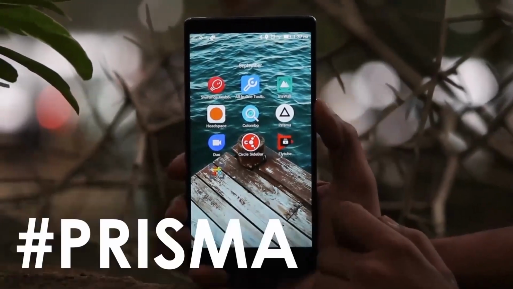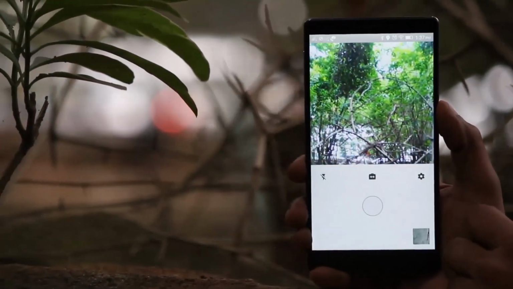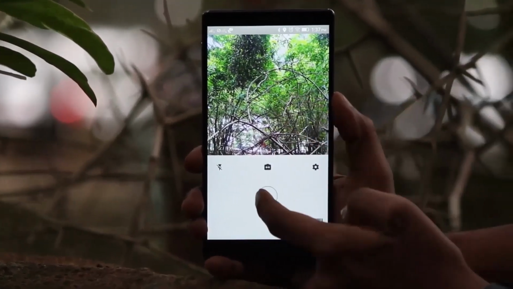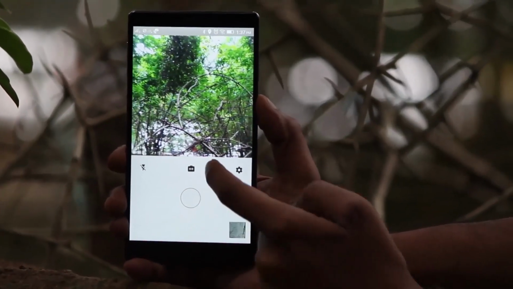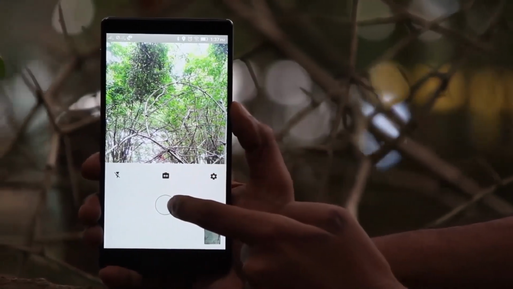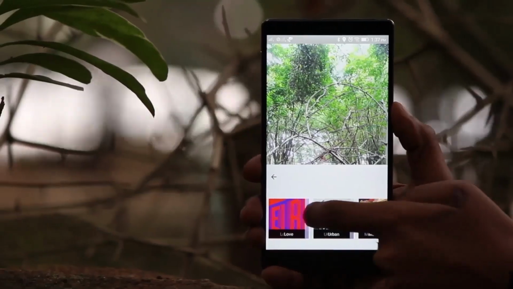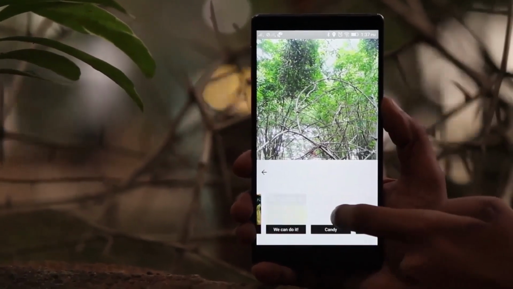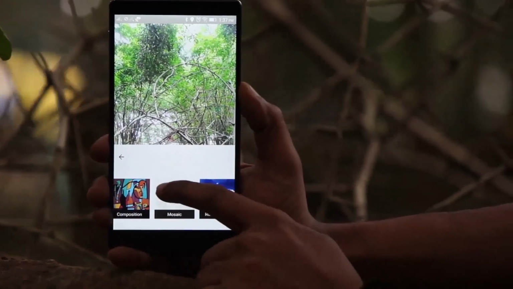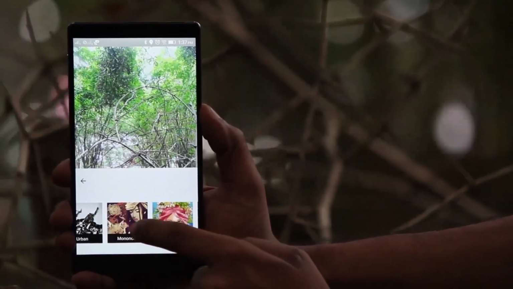For all you guys who love clicking pictures and experimenting with filters, this is a photographic application that you would definitely love. So once you've gone to the Android store and downloaded the Prisma application, this is what it would open to. Let me walk you guys through this. So I'm just clicking a picture of a tree here. You can go ahead and click a picture of your choice, or have a picture from your camera roll viewed here. So now what happens once you click a picture is that numerous filters open up.